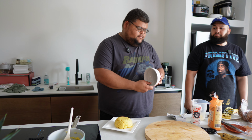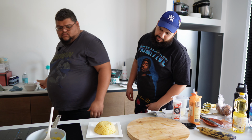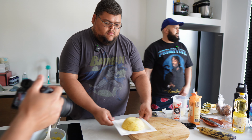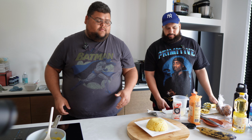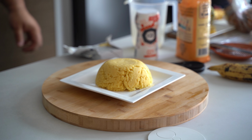And then you got some funchi. A little bit of funchi. With a funchi. Is that criollo sauce? Yeah, and as it cools off, it's gonna get firmer, and then you just cut it into like a slice of cake and you eat it with your food.